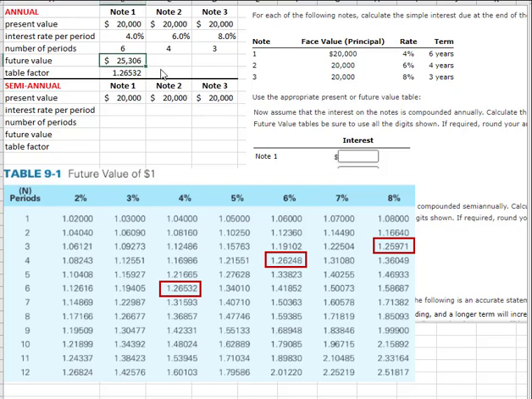Let's do the next one. So the next one is 6%, 4 periods. So that's that second red box. All right, and so the future value of that $20,000 loan would be the $20,000 plus the interest at 6% for 4 periods. And so that one's going to grow to $25,250. So the interest on that is the $5,250, because the $20,000 is just repaying the original loan. So the extra is the interest.